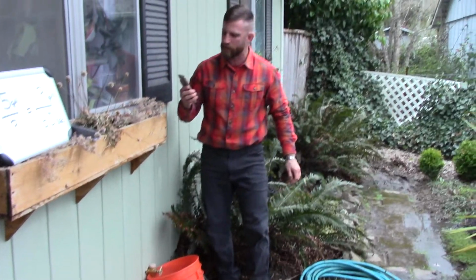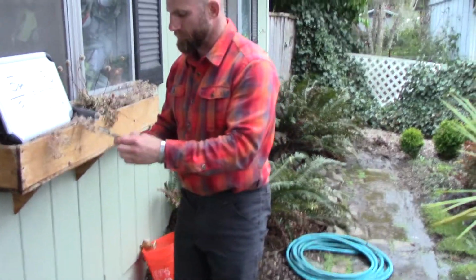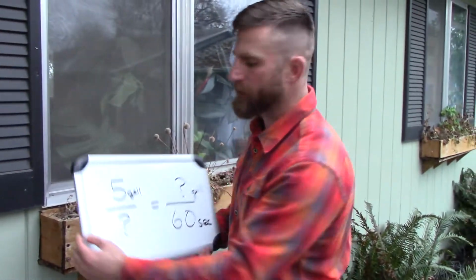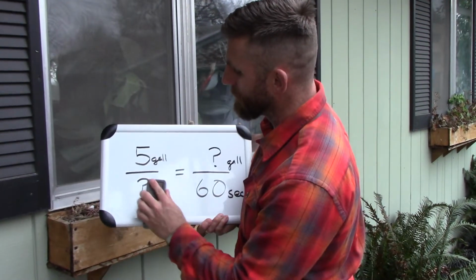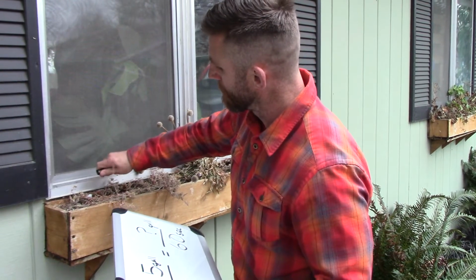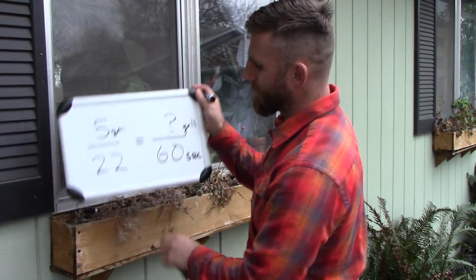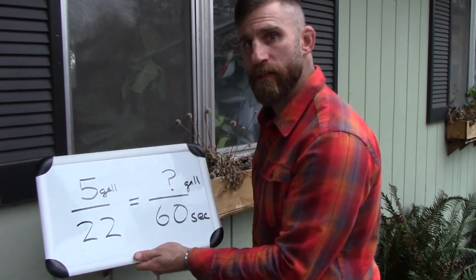Okay, so we got 22 seconds there. It took the faucet 22 seconds to fill up our 5-gallon bucket. So when we're trying to figure out our gallons per minute now, we're going to take the 5-gallon bucket. We're going to divide it by the 22 seconds. Okay, and then we're going to multiply that by 60 seconds to determine how many gallons per minute we had.